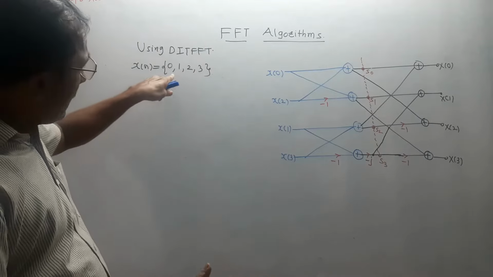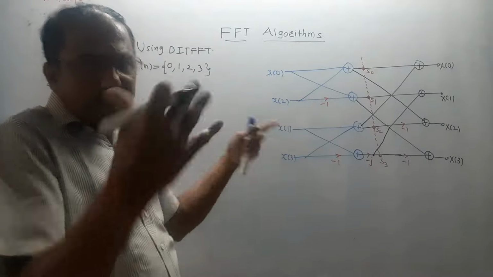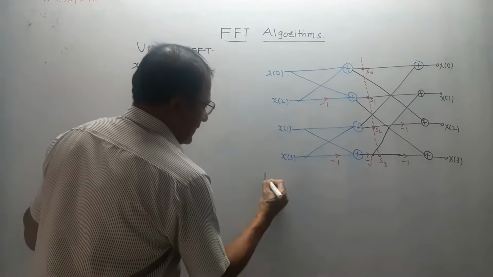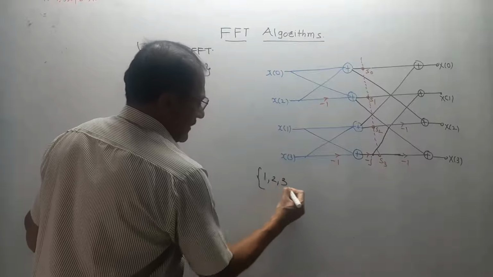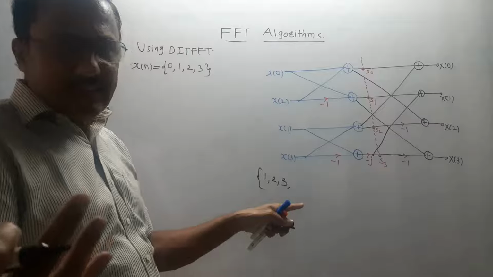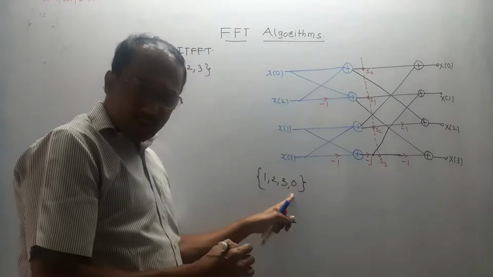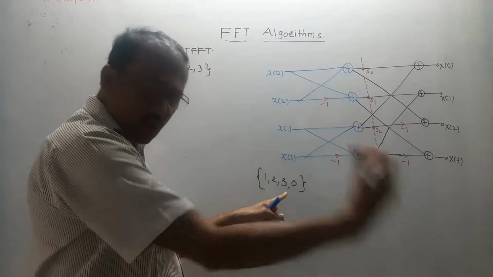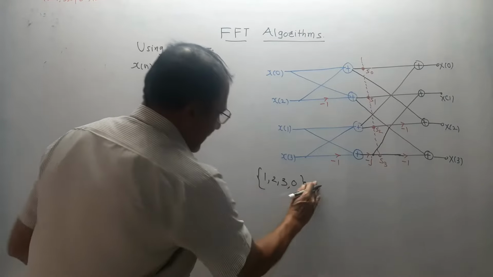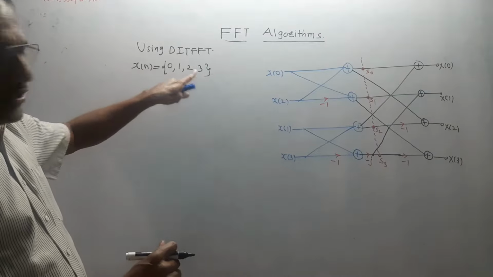One more variation. 4 samples are given. Suppose 3 samples had been given, like suppose the given sequence is only 1, 2, 3. We need to make its length, meaning the number of samples in the sequence, equal to 4. So add the required number of zeros. One sample was remaining to make the length equal to 4, so I have written 0 at the end. Likewise, the presently given sequence contains 4 samples, so it is okay.